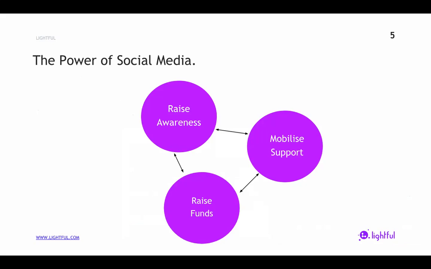You can raise awareness for your cause. You can mobilize support, find new followers and fans who can really help you spread the word about your message. But you can also raise funds. And the good thing is that you can do all of this at the same time. All you need is the social media strategy and the ideas to make sure that you're balancing your content. So this is what we're going to talk about today: how to create your social media strategy.